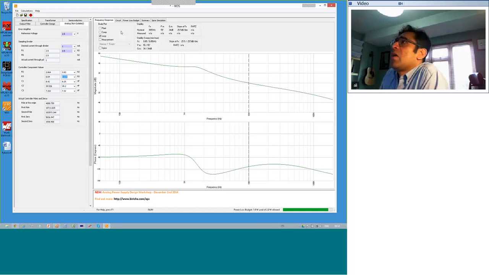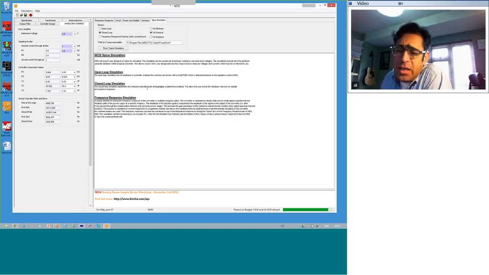Very good. So finally, it will be nice to have a simulation, and you can do a simulation on open loop, closed loop, with minimum input voltage, nominal input voltage, or maximum input voltage. And you can also do a frequency response simulation, and there's a little warning here that says that will take several hours.